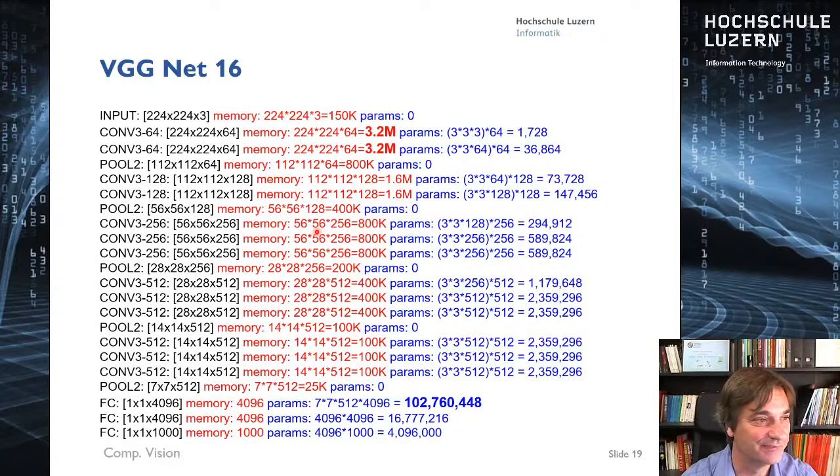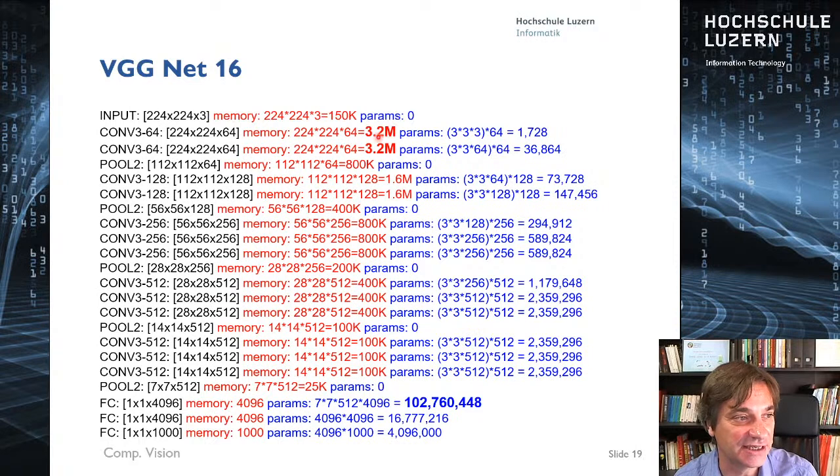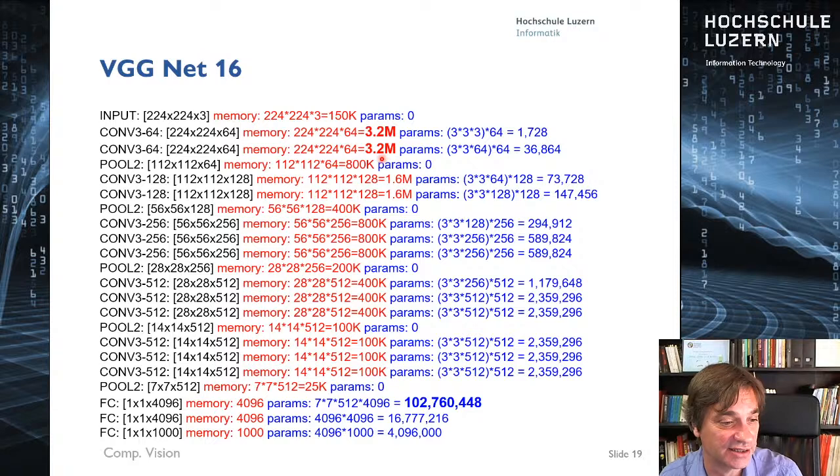And if you look at the memory, so this is the memory that the computation needs to hold its results and its gradient and its parameters. That will be usually early in the network when the image is quite large. So for example, 3.2 megabytes here of memory. And of course then distributed over the GPUs. This could be one of the bottlenecks then to train it on the GPU.